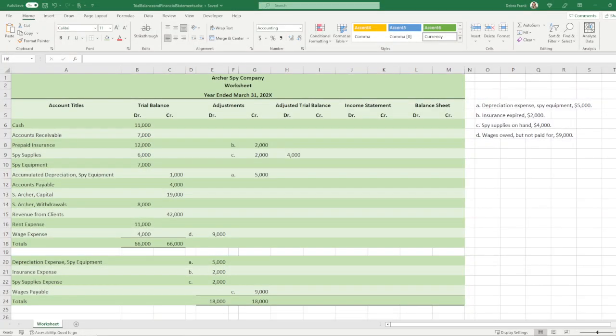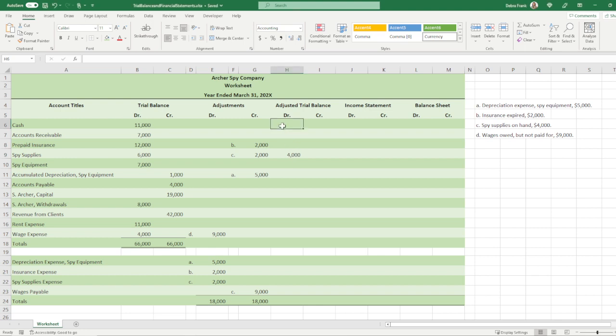Okay, so here we are again. We're going to do our adjusted trial balance. We already kind of went over a little bit of it with the supplies because we knew the ending balance had to be 4,000, and so we did that as our plug to figure out our adjustment. That was the only one where we actually had the ending balance. Now we're going to calculate the ending balance for all of them.